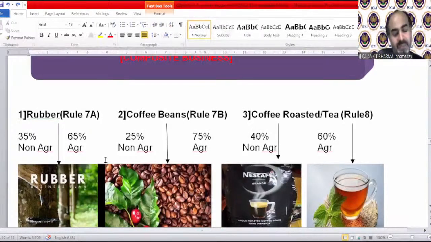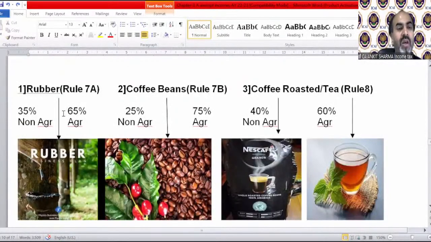If you are running a rubber business, that means from the tree you get the natural rubber, and from that natural rubber you produce products which are going to be sold in the market, like eraser, rubber band, etc. In that case, getting the natural rubber is the portion that will be covered under agriculture activity, and after getting that rubber, with the help of your machine, etc., you process it and produce different rubber materials and sell them in the market. That part, after getting the natural rubber till the product you sold in the market, is technically called non-agricultural activity. So income tax has prescribed a provision. Whatever profit you earn from the sale of those products comprises both activities. Till production of natural rubber, the activity is agricultural. After that it is not agricultural. But the profit you earn technically combines the gain of both kinds of activity.